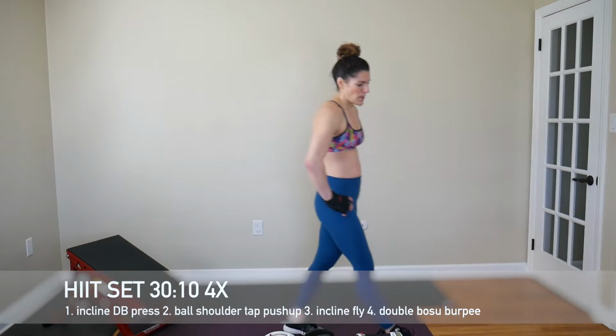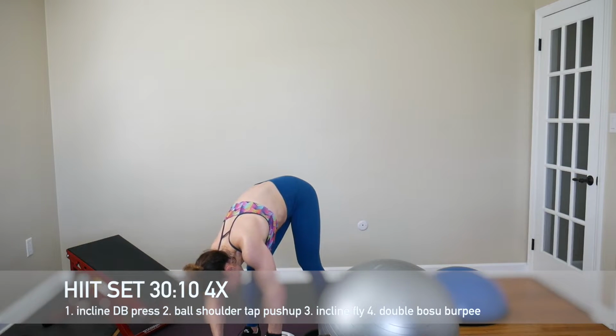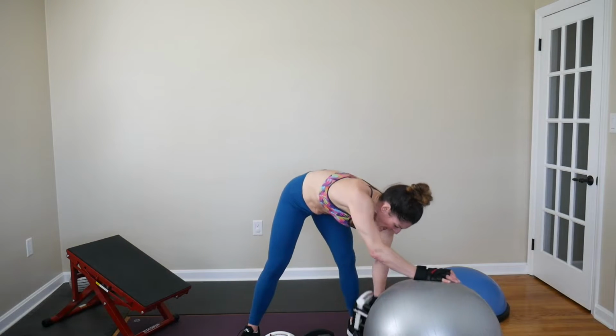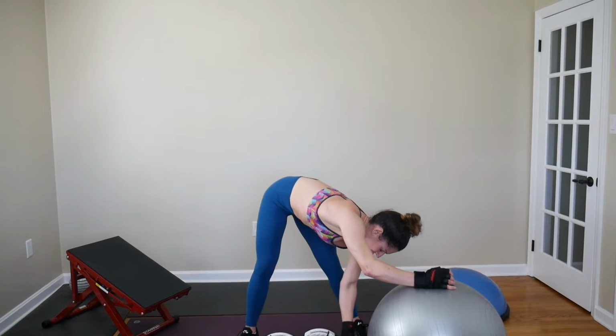Incline flies, and then a double Bosu burpee. So, if you don't have a Bosu, hold a really light pair of dumbbells if you want. Double means double push-ups, double plank hops, double jumps at the top, okay? For the incline press, I'm going to go with 25 pounds. For the incline fly, I will go with either 12s or 15s.